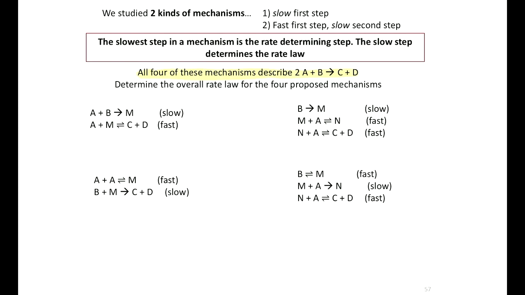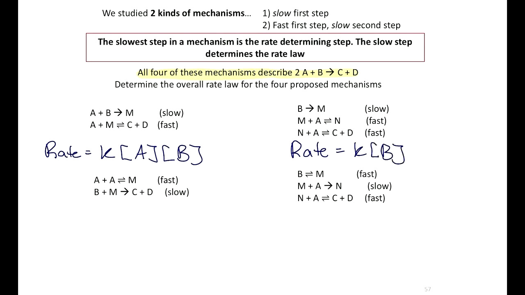So what is the rate law for this first one on the left? Rate equals, I'm just going to call it K, times what? A, anything else? B, anything else? No, so this is a second order reaction. Cool. What about the next one on the right here? This one, is it any different? Rate equals K times B. Anything else? Nope. Those ones are the easy ones, slow first step, where you just look at the reactants of that first step. Now the second two are, I guess, slightly harder.